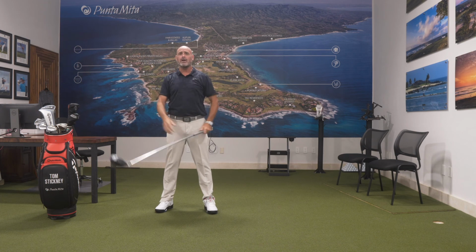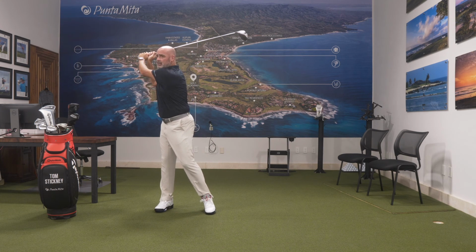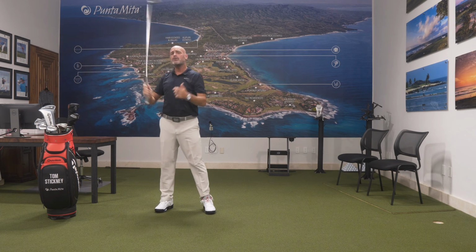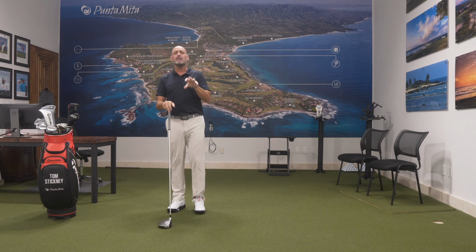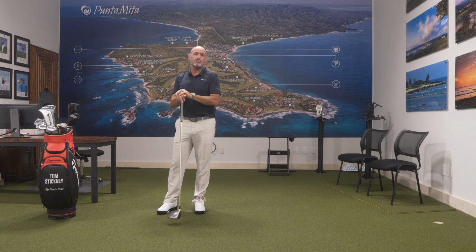So when you do get the driver in your hand, instead of the driver staying in the air 15 feet, you can get it back there at 30 feet, 40 feet, whatever, and you have time to create speed. Because I have never had anybody come into the academy and say, hey, I want to be the shortest, straightest hitter in my group. Everybody wants to bomb it, and everybody wants to hit it further than their buddies. In order for you to do that, you're going to need more flexibility. So take this time when you're sequestered inside to work on your flexibility. There's a million programs online that you can use to find those stretching exercises, other than the ones I just gave you.